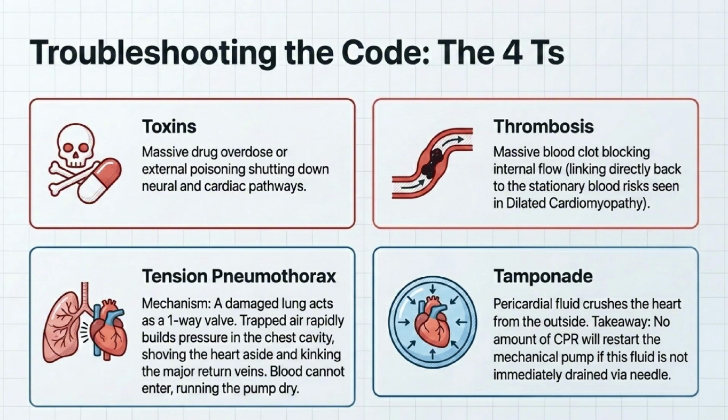And the final T is tamponade. This is exactly what we covered with pericarditis. The fluid builds up in that pericardial sac, crushes the heart from the outside, the patient deteriorates, triggers the MET call, and if that fluid isn't immediately drained by a needle, the patient codes and requires resuscitation. Yes, the micro-level structural failure directly causes the macro-level systemic collapse. It is an unbroken chain of causality. If you don't drain the fluid causing the tamponade, no amount of chest compressions or adrenaline will permanently restart that heart. Being well-informed in this space really means understanding the why behind the what.